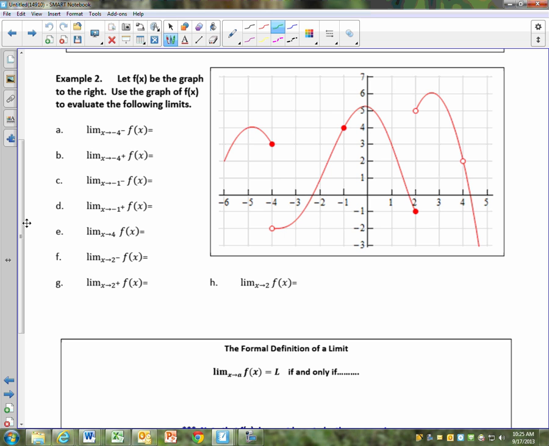So it says the limit as x approaches negative 4, and that's from the left. And again, you're wondering the output. So what was it again? What did we say? What's the limit? 3. And if you approach negative 4 from the positive, that's going to be negative 2. So those aren't the same, are they?